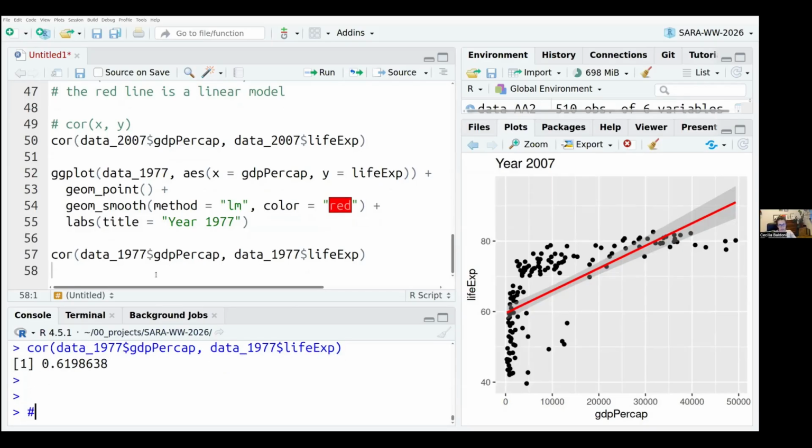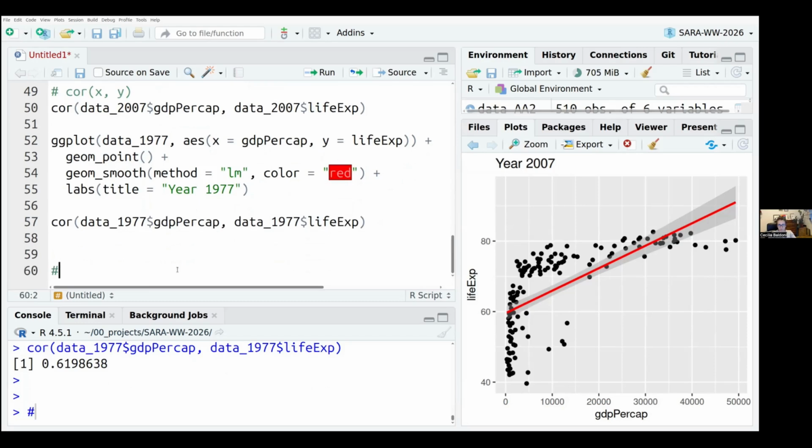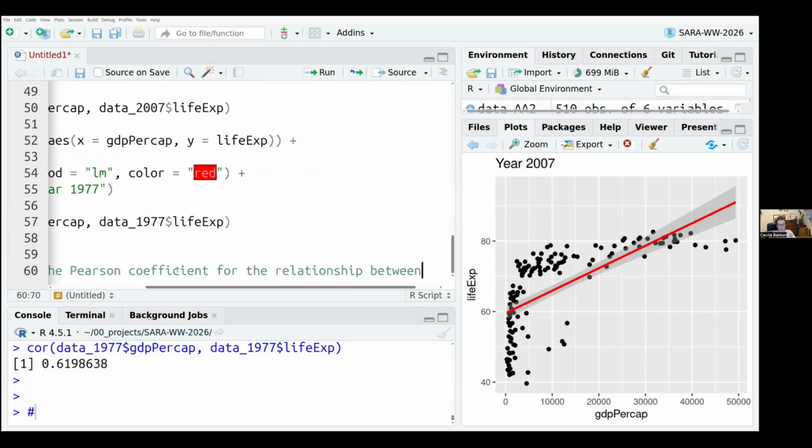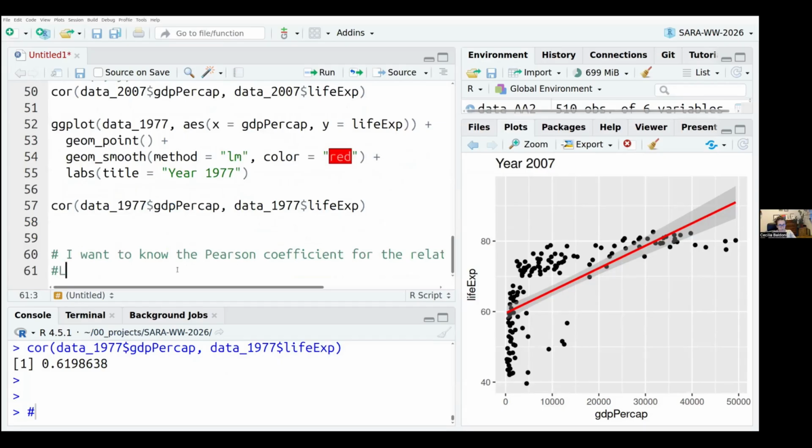So I will write it here. I want to know the Pearson coefficient for the relationship between life exp and GDP per cap in Afghanistan.